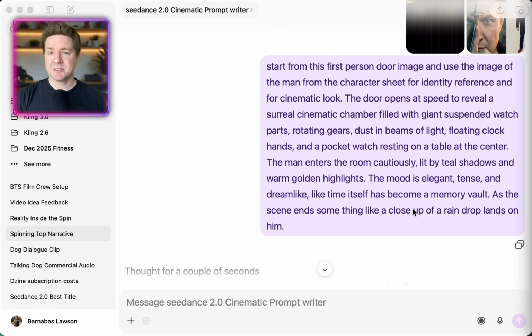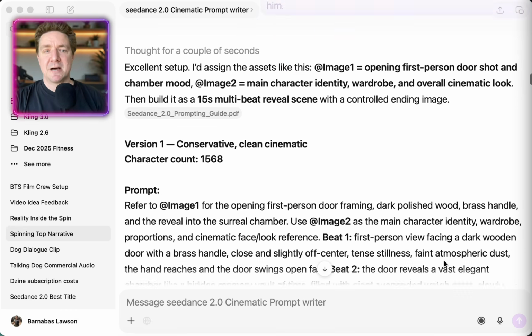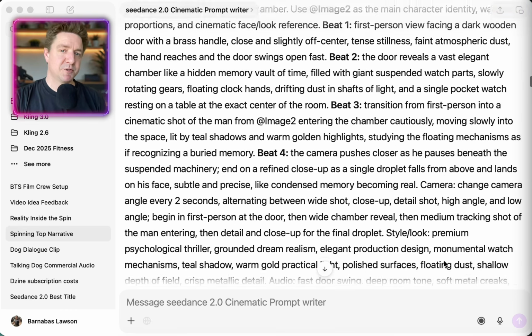The door opens at speed to reveal a surreal cinematic chamber filled with giant suspended watch parts, rotating gears, dust in beams of light, floating clock hands, and carried on saying what I wanted it to do. And at the end of my speaking to the GPT, I said, as the scene ends, something like a close-up of a raindrop lands on him, because I'm already thinking about how I want to transition into the next scene. So then the GPT has a think, and it writes out 2 prompt options here.